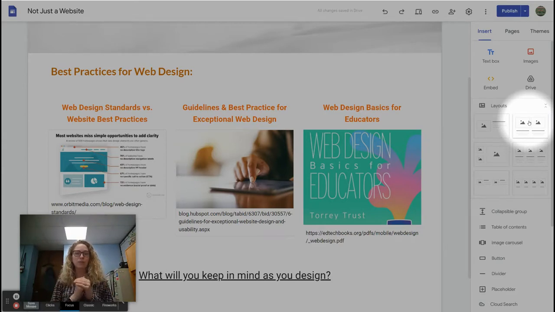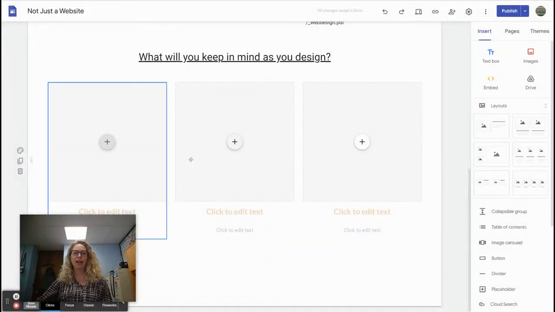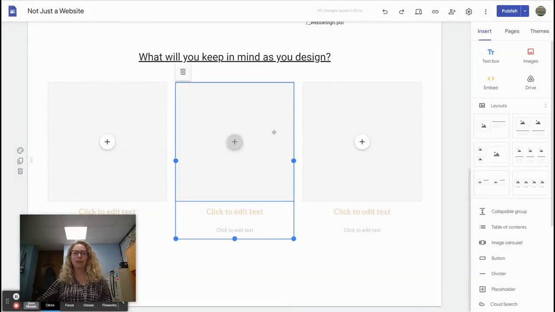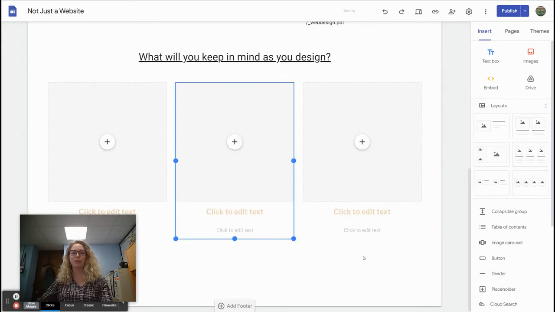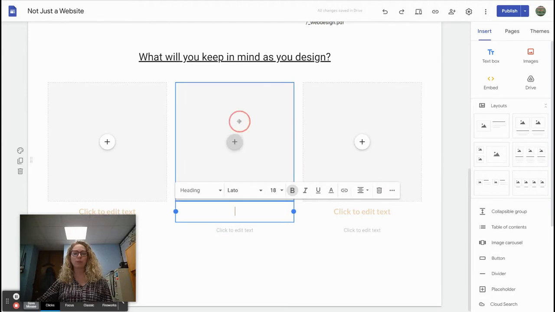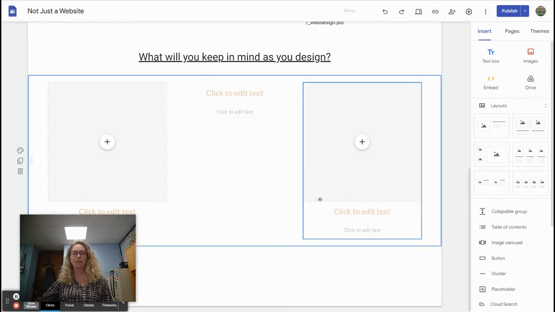When you use one of those layouts, I'm going to add one to the bottom of the page here. You'll notice I have all these preset boxes, and when I click on the box, if I have all of this blocked out in blue and hit delete, it deletes just that one. I'm going to Control Z to bring it back. But if I just wanted to get rid of, let's say, this placeholder image box, I can hit delete when just that box is selected.